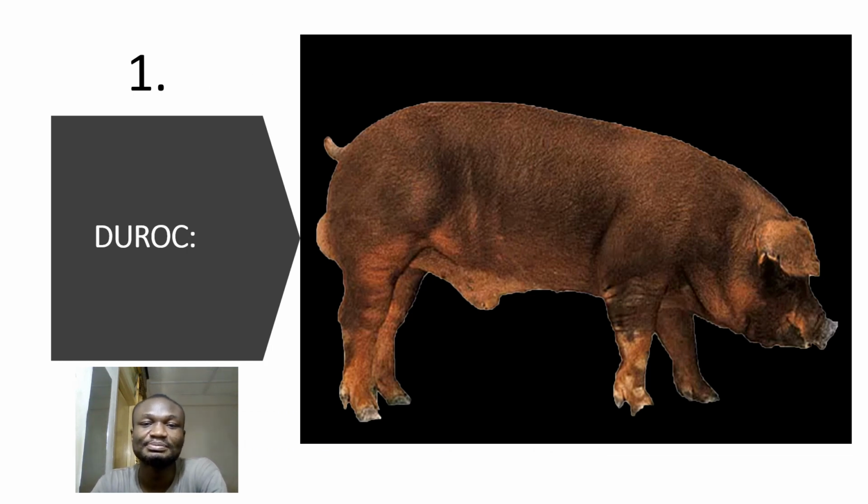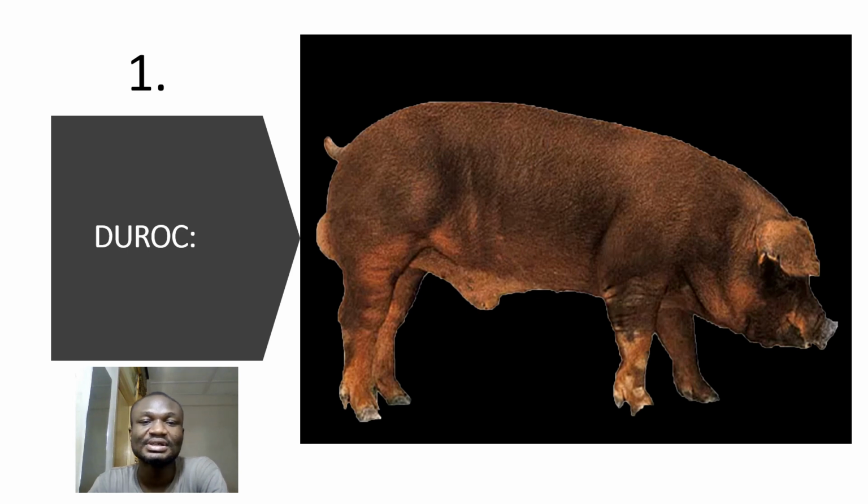So Duroc pigs are reddish brown with drooping ears and medium to large size bodies. They are renowned for their exceptional meat and they result in tender and flavorful pork. So Durocs have a fast growth rate and are a very good feed converter, and that makes them very economical for meat production. They are also known for their friendly and calm nature. The other side is that they are very expensive. You can't get them at the same price as the other breeds available on the market. So they are very expensive to buy. And you should also know that not all brown colored pigs are Durocs. You get to know that as you go on in this video.